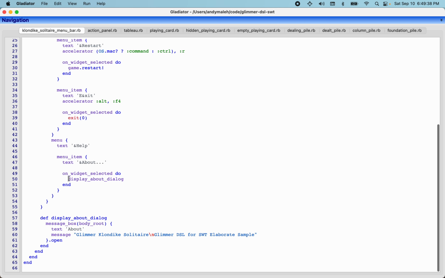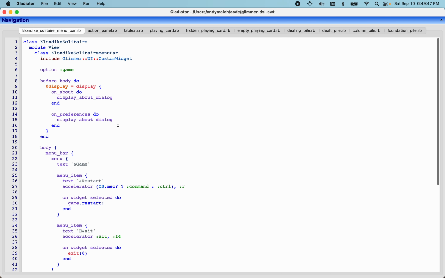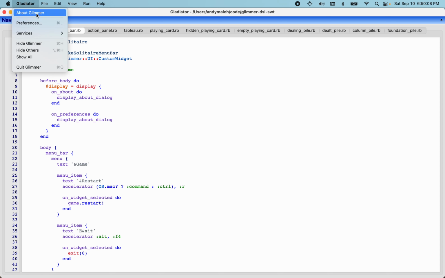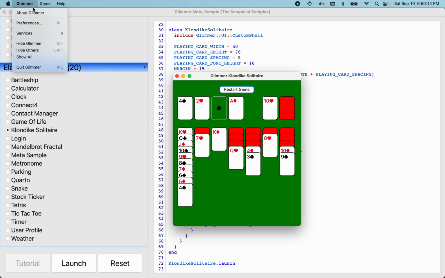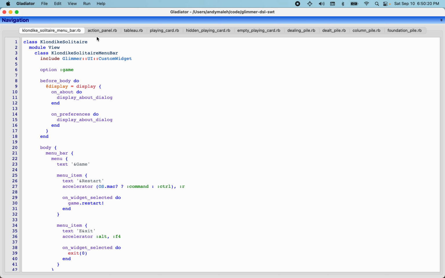In the about dialog, it'll call display about dialog, and it'll build a message box, which is how to build quick text-based dialogues. That's pretty much it. Display is a singleton in Glimmer DSL for SWT that lets you access global things related to the operating system. For any app on the Mac only, you have an about menu and a preferences menu that you don't have to define explicitly. It's actually predefined, but you can just hook a listener to it. So if I go here, this about here will automatically trigger something when I hook into it. If we were in the game and I do this, it'll trigger the about. So this is how to hook those up.